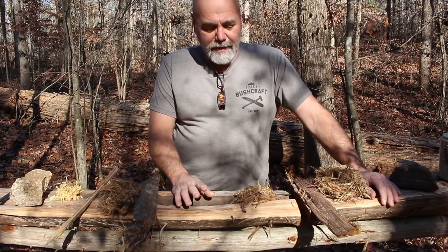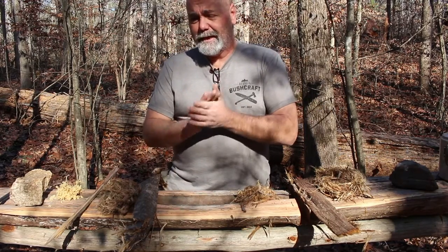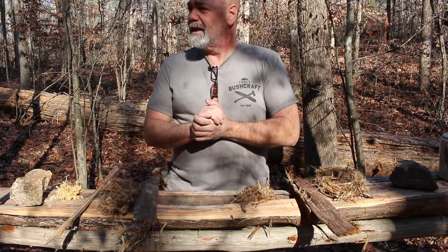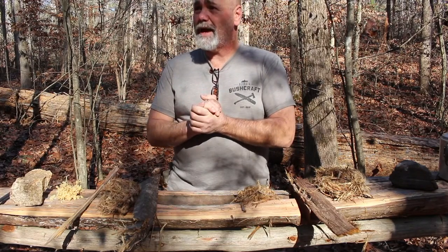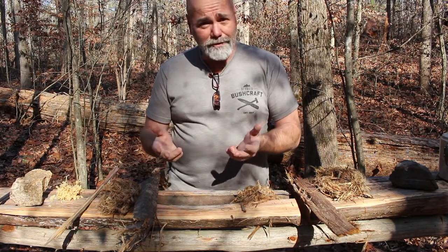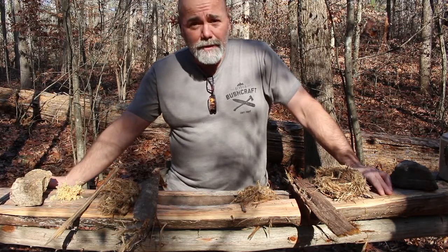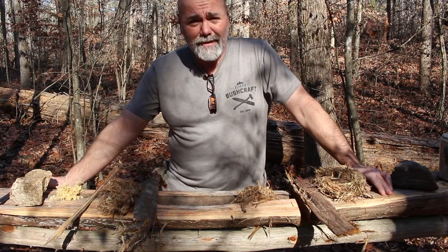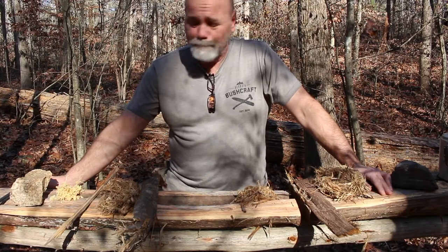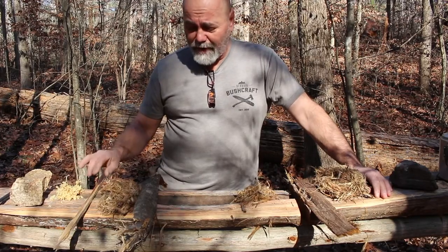We're going to be talking about natural tinders today, and in my location in my state of Georgia, we've got a lot of fat lighter, or as a lot of people in the bushcraft community call it, fat wood. We grew up calling it fat lighter, or fat lightered, or lighter stump. And I've got a little sampling of that.